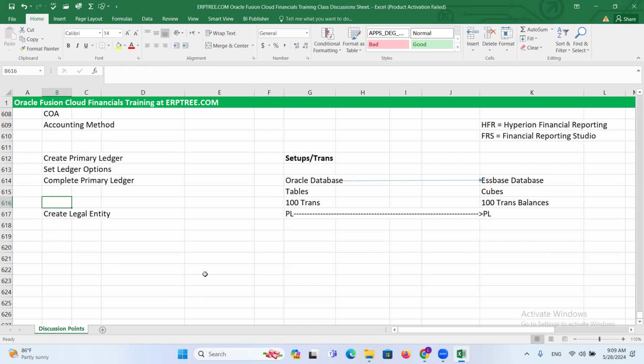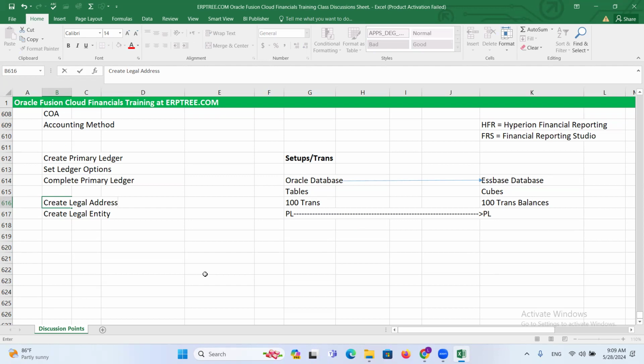The address we call as legal address, which is nothing but registration address. So to create the legal entity, first you have to create legal address. When you create the legal address, take the example of US.